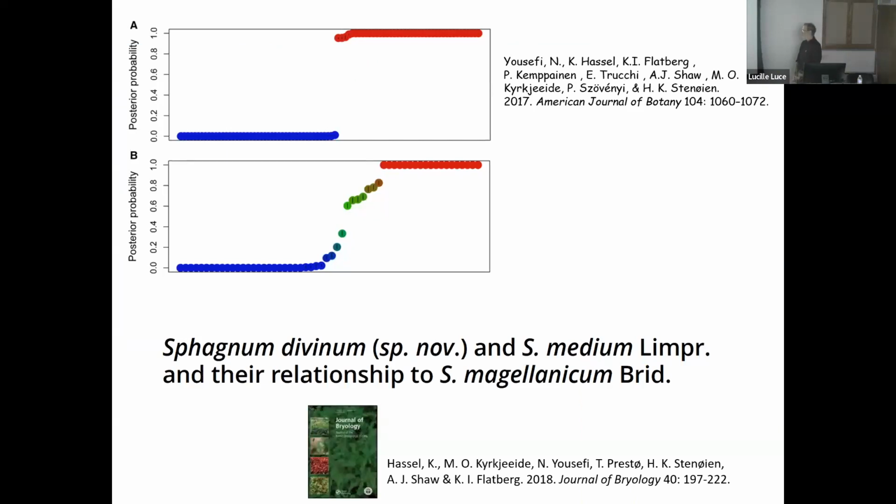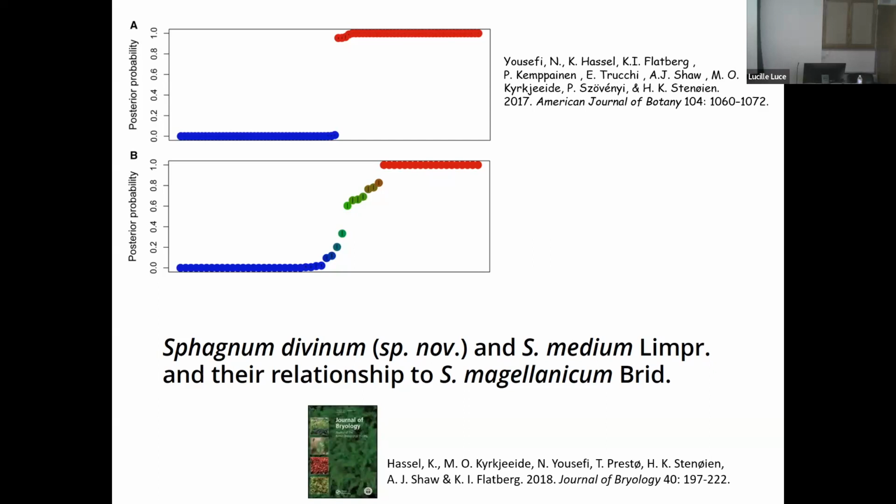However, the bad news started when my collaborators in Norway got a sense that there were two different things at a peatland in central Norway. They used, I think, RAD-seq markers as well. Most of you are probably familiar with the software Structure. If you're not, each one of these circles is an individual, and it identifies different genetic groups, not clones, but genetic groups. At the site in Norway, they found that there were two isolated groups, two completely distinct genetic groups in what we would have called Sphagnum magellanicum.